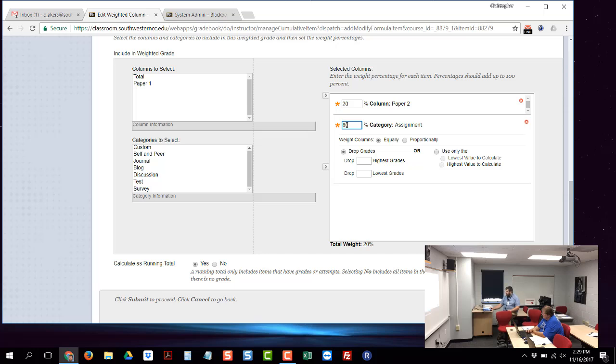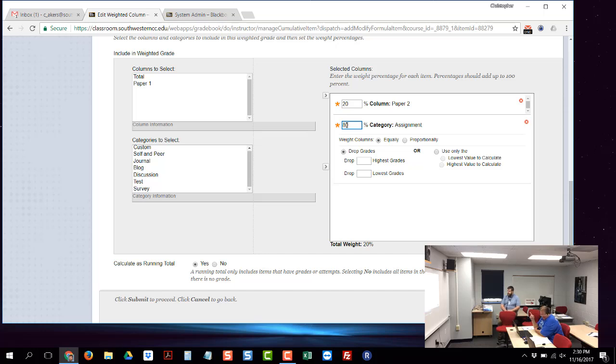But the lowest grade, and I will point this out because it comes up occasionally: if, before your class starts, at the beginning of the term, you set it up to drop the lowest grade, then when they get that first grade, they're not going to have a grade in the total column in the grade center, because it's going to drop it since they only got one grade. So they'll see the grade for the assignment itself, but if you have it calculated into the weighted total column or the total column, it won't reflect in there because it's excluding it, since it's technically the lowest grade, because it's their only grade.